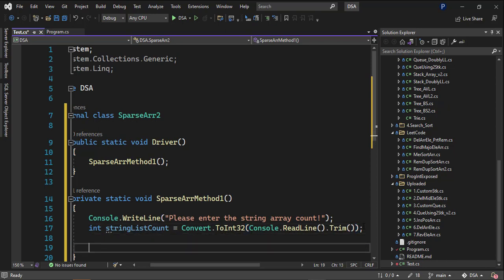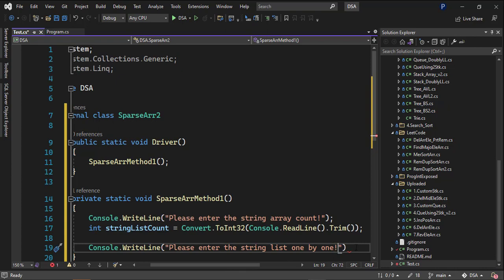So again, we can tell that hey, please enter the list. So please enter the string list one by one, basically. So if you remember the example, we took A B A B A B C. So we'll try to get something similar, right? Or maybe you can take the same example for simplicity. It should work in all the cases.